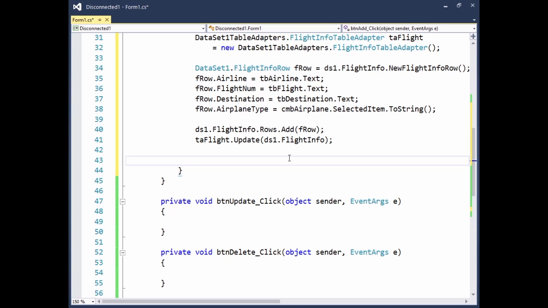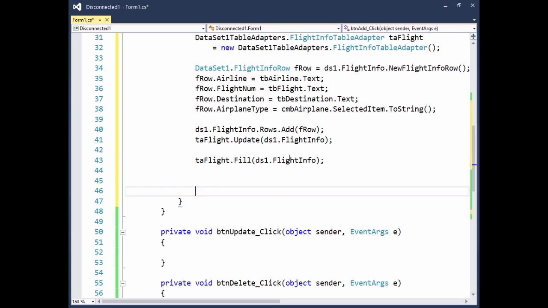We're going to say taFlight.Fill for ds1.FlightInfo. At this point, this line, fill, is going back to the real database. It's saying, give me back the latest copy.